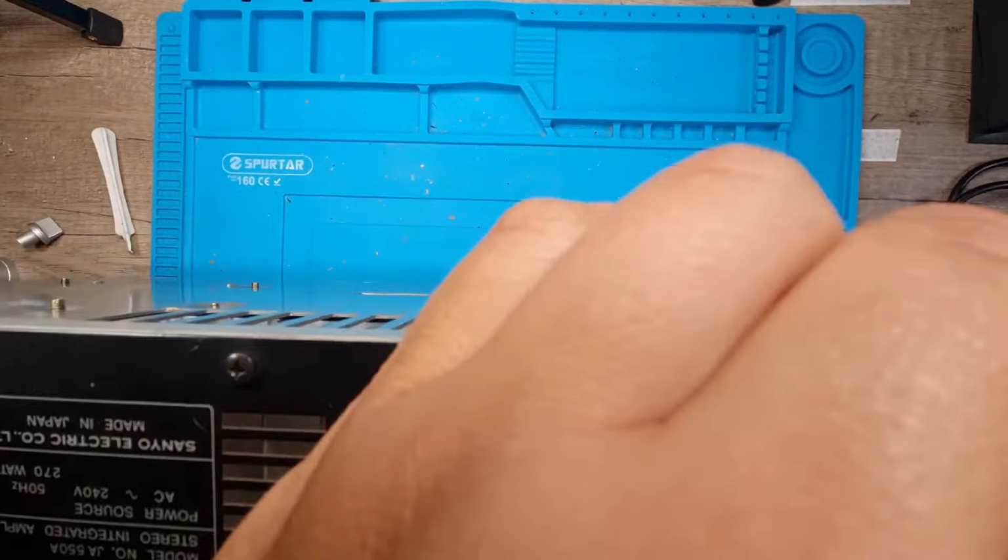4,700 at 50 volts, right? So again, I'm going to check what voltage is in them. Nothing. Change to microfarad now. 4,794. Brilliant. Nothing wrong with them.